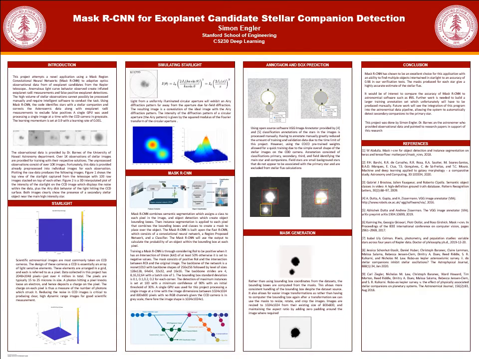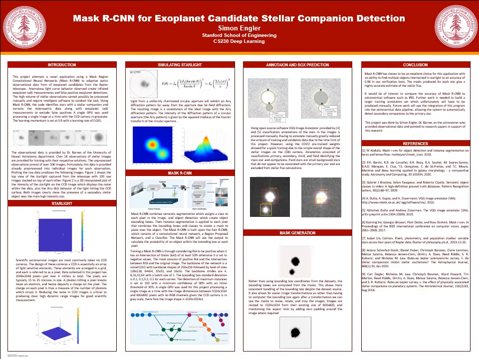Hello, I'm Simon Engler, and today I'm talking about a project I did for my Computer Science 230 Deep Learning course. The title of my project is the Mask R-CNN for Exoplanet Candidate Stellar Companion Detection. This project attempts a novel application using a Mask Regional Convolutional Neural Network on adaptive optics observational data from exoplanet candidates from the Kepler telescope.